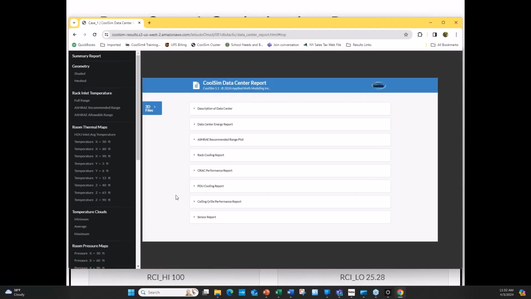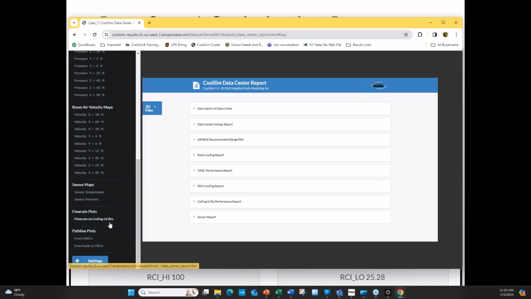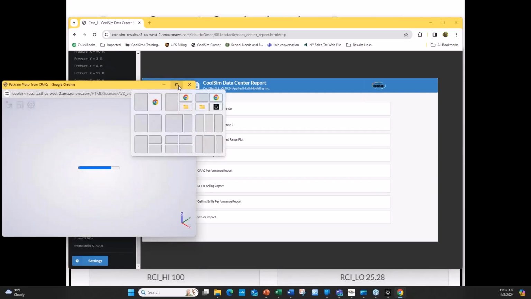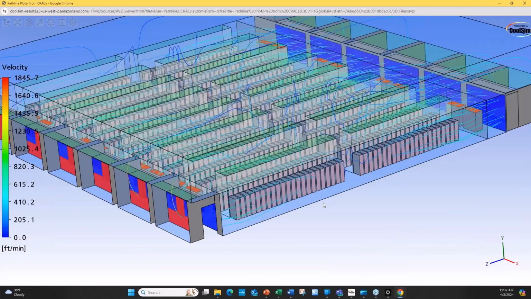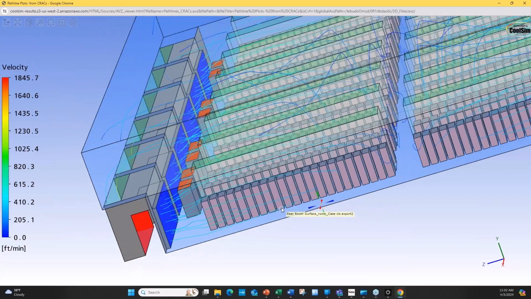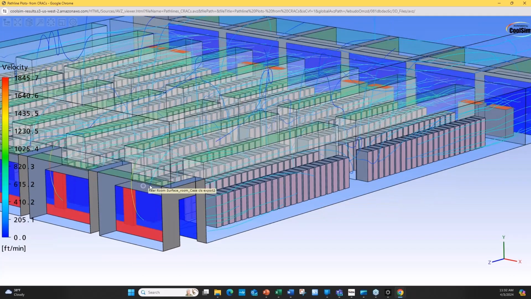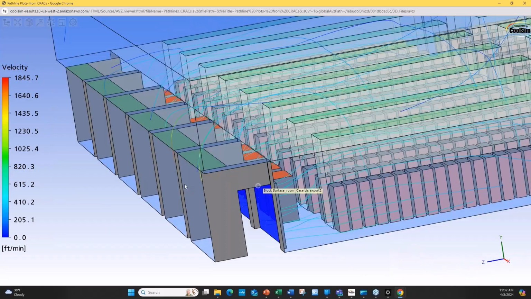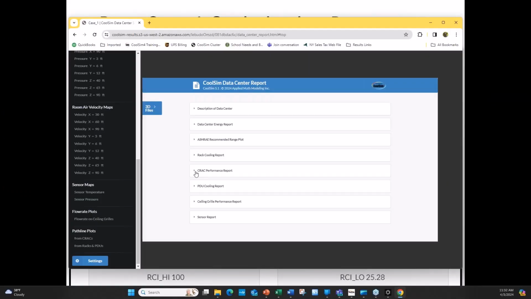Now, let me show you also the pathline plot here. These CFD results really just emphasize what we've already seen in the chart, in the metrics. We've got too much air. There's just too much air coming into this room, and it's getting into the returns. You can see some of the path lines getting into the returns here. There's just too much air in the room, and it's blowing right by the servers and cooling off our return temps.